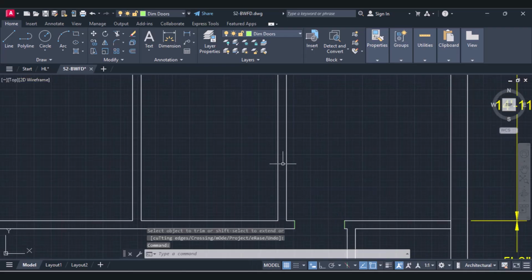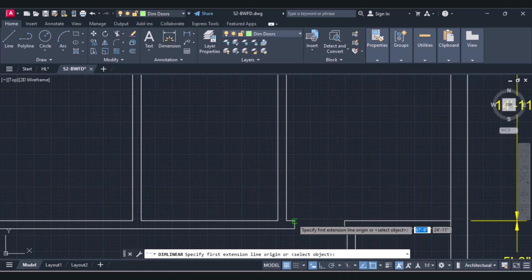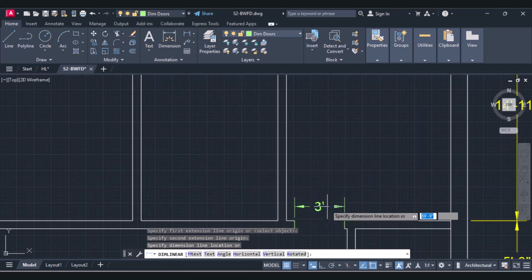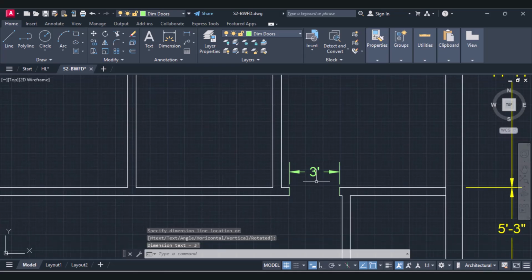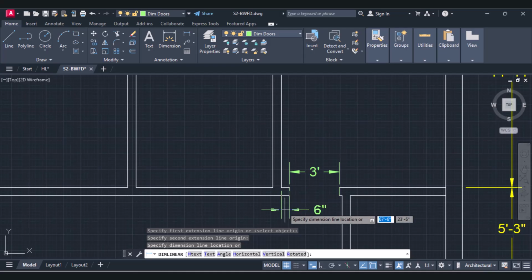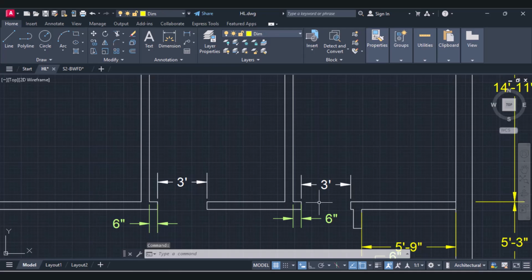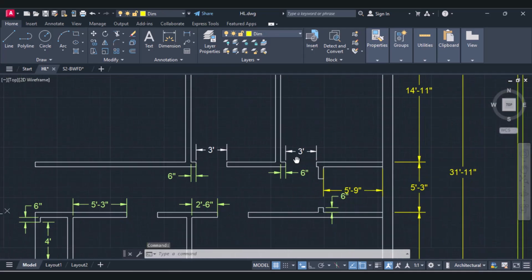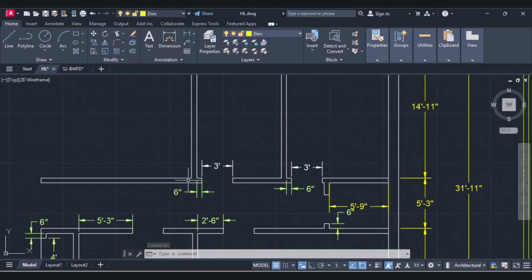So come back here, dim doors, click here, dimension from here to here 3 feet, and dimension from here to here 6 inches. So this door is done. Then this door again 6 inches and 3 feet.